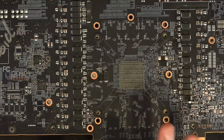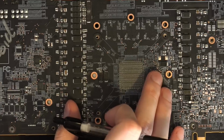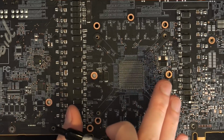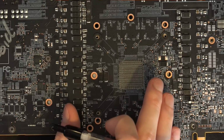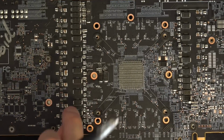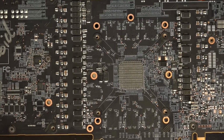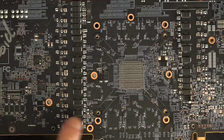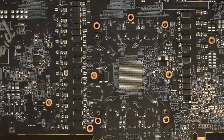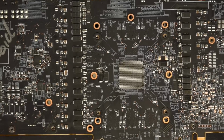And it really does. If you compare the input filtering capacitor configuration of this thing to older AMD GPUs, you need to go all the way back to mid-range cards from 10 years ago to find cards with less input filtering than this has. And I do fault Power Color for that, and I also fault AMD, because Power Color took the reference AMD design and stretched it, and they didn't do anything to the input filtering. They didn't improve it in any way, shape, or form.